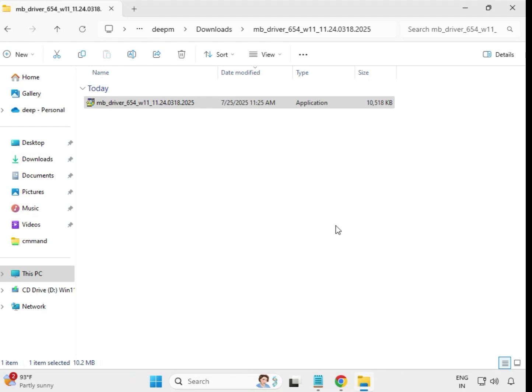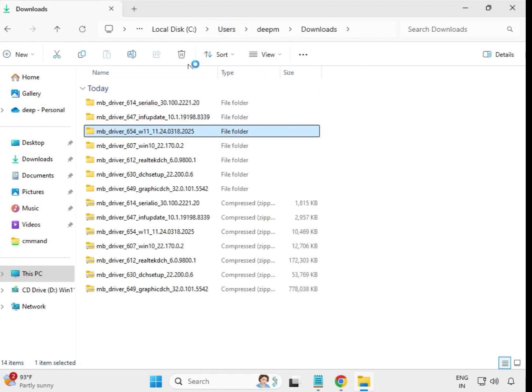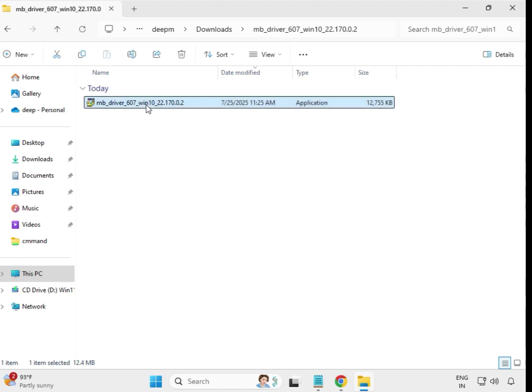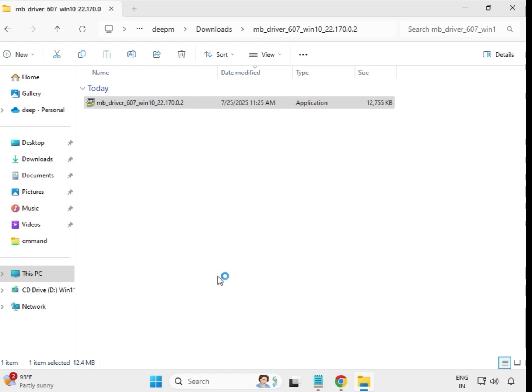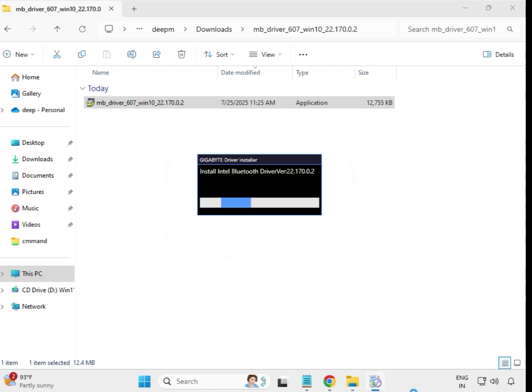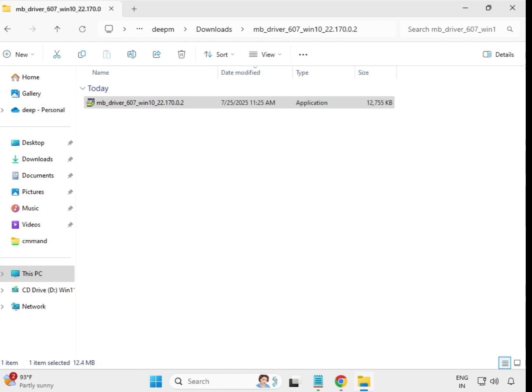It is closed automatically, which means it is installed. Then the fourth one: open, select, right click to run as administrator, then click on yes. It is closed automatically, meaning it is installed, and then come back again.